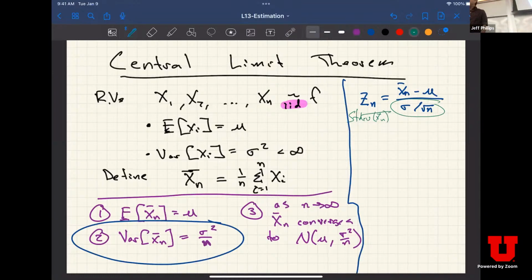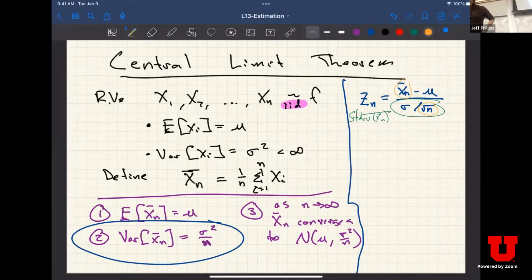If I look at the standard deviation of this guy here, right? Its standard deviation is going down at a rate of square root n, right? As square root n gets bigger, it goes down at a rate of square root n, but now I'm dividing by sigma divided by square root n, which actually means I'm multiplying by square root n on the bottom here. So those square root n's cancel out. So I don't have anything that's going to zero now. Well, I actually do have something that's going to zero. What is going to zero is the mean of the distribution, because I subtracted off mu, which is the expected value.